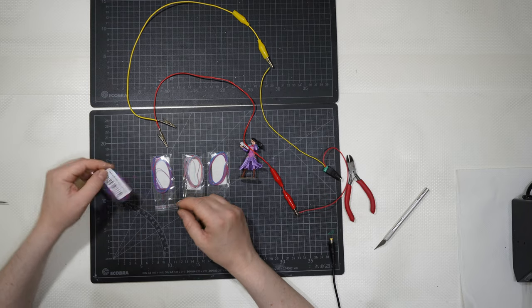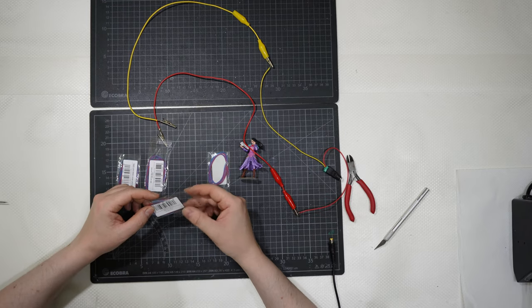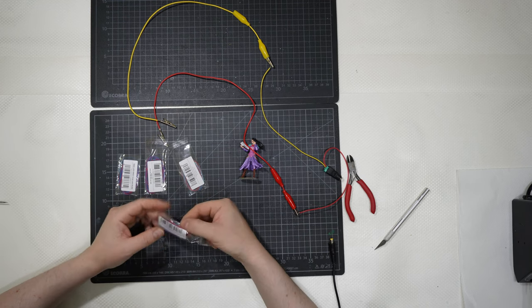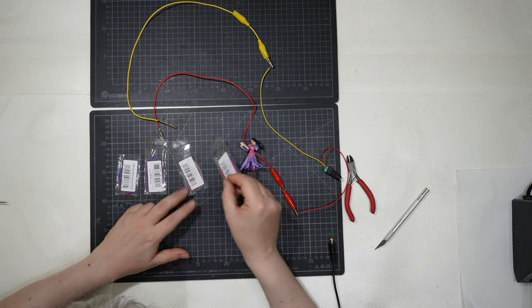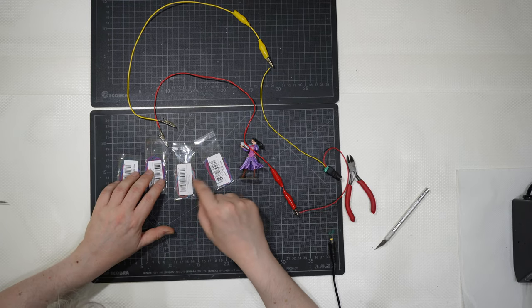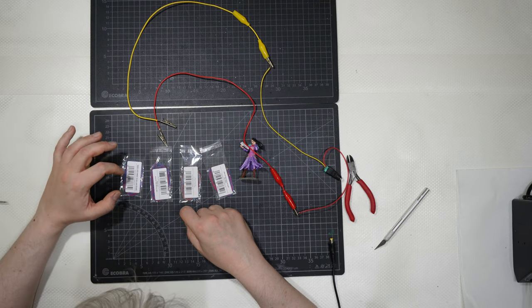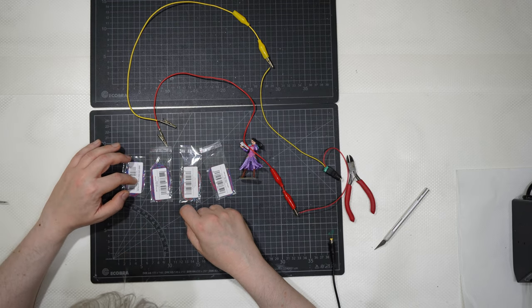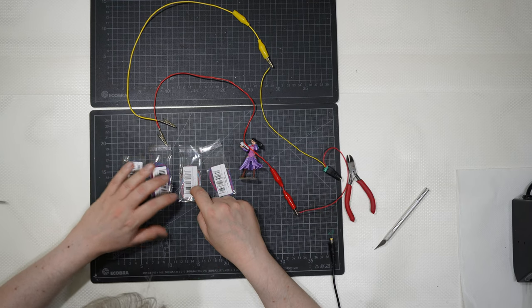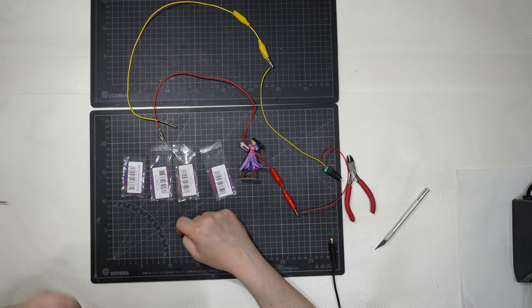Here I have some grün, here I have some blau, here I have some weiss, and here, no, weiss here, so this should be pink slash purple. So grün, green, blau, blue, pink, purple, okay, and weiss is white.